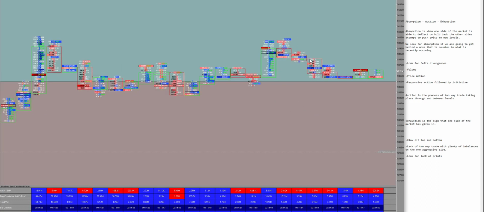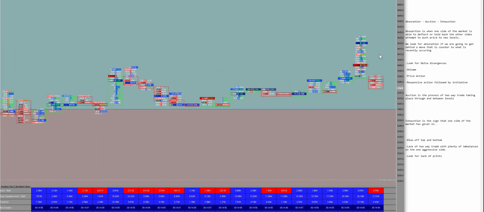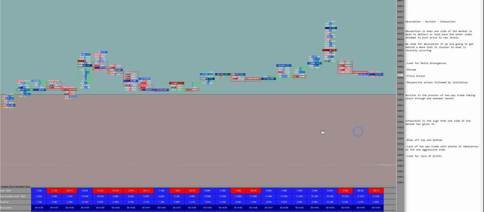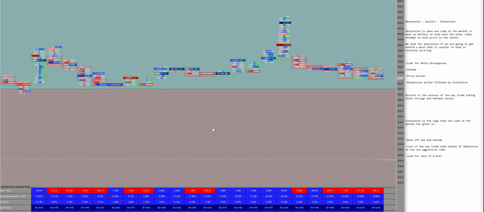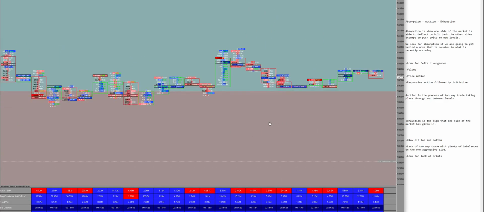Okay, back to it. Again, really not much of an active response on the part of buyers to pull this through. You're seeing, again, towards the high, unable to close up at the high. More passive buying, though, but there's really no sign that we're closing towards the top end of the structure to show strength.